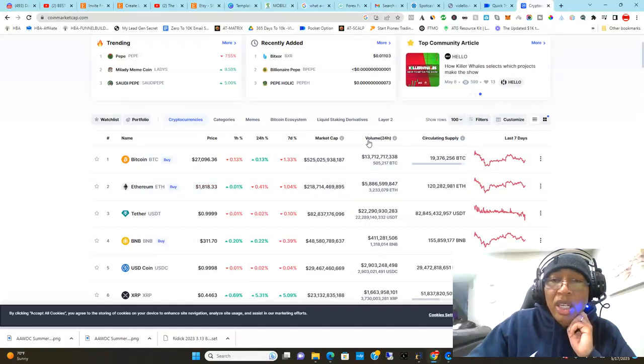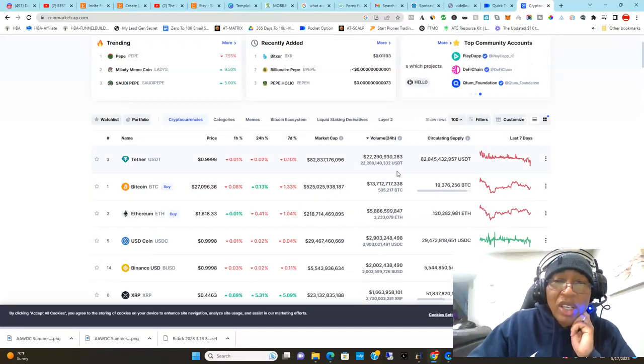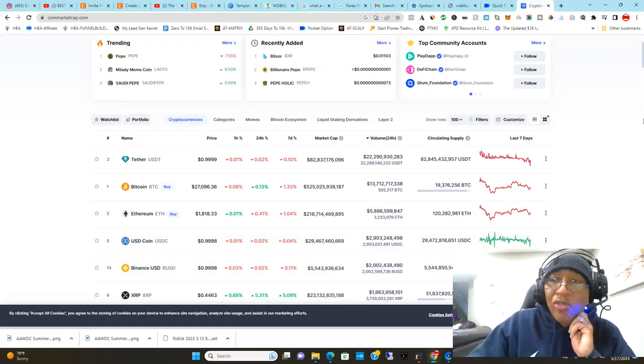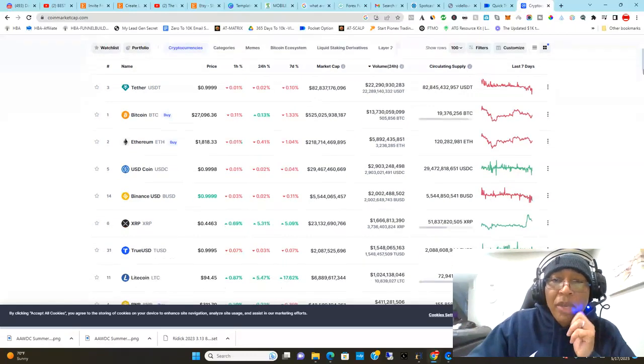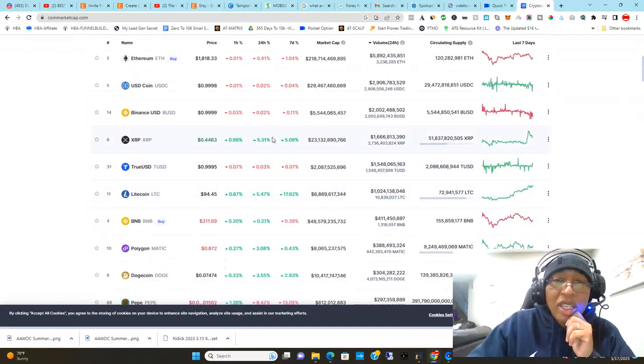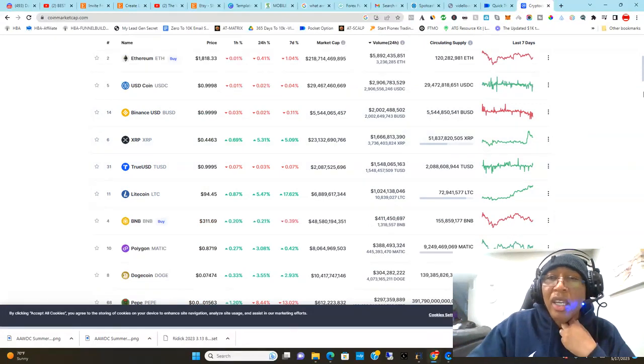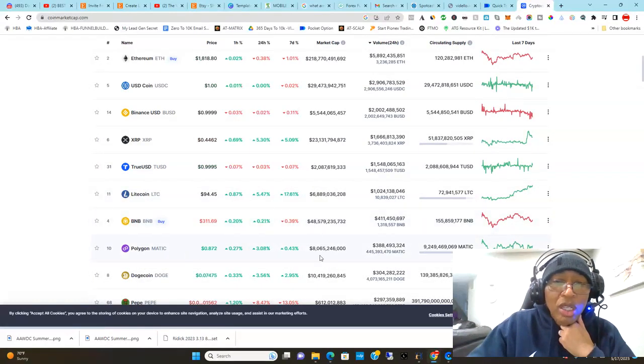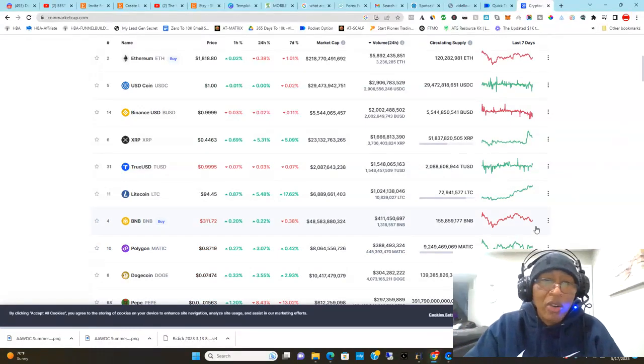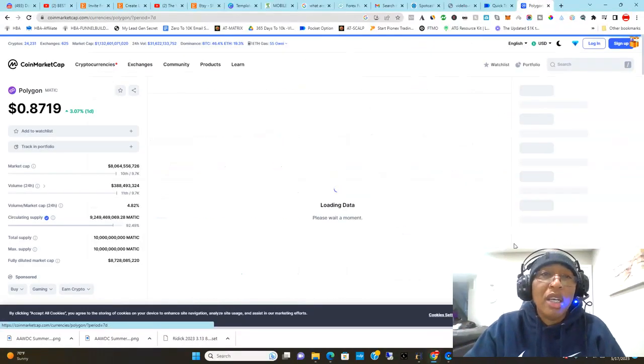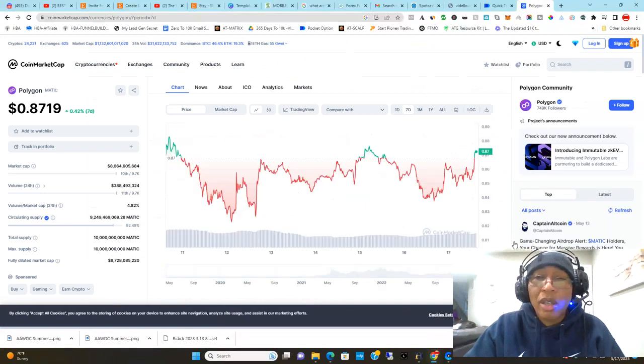Okay, look at the daily trading volumes. If we sort it out, you can see right here, there's a bunch of coins that are over 100 million. You can see XRP is at 1 billion today, the trading volume for the last 24 hours. You can see that there's a lot. Litecoin, Polygon. You can see that Polygon is over 100 million, it's at 308 million. Okay, so those are some of the coins that I look at in my DCAing and in my strategies.